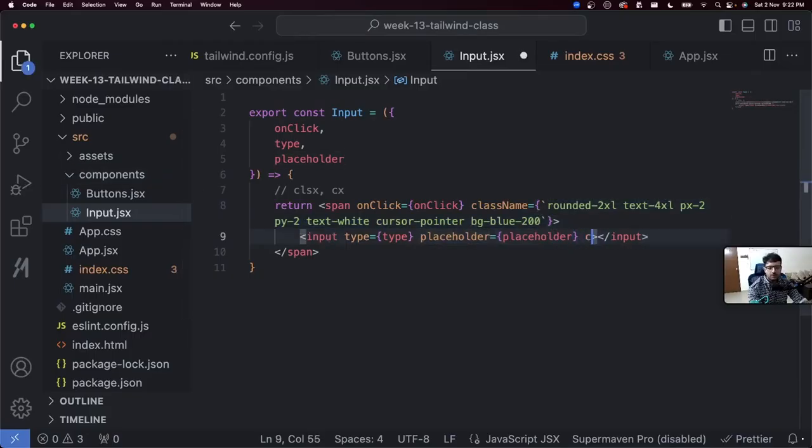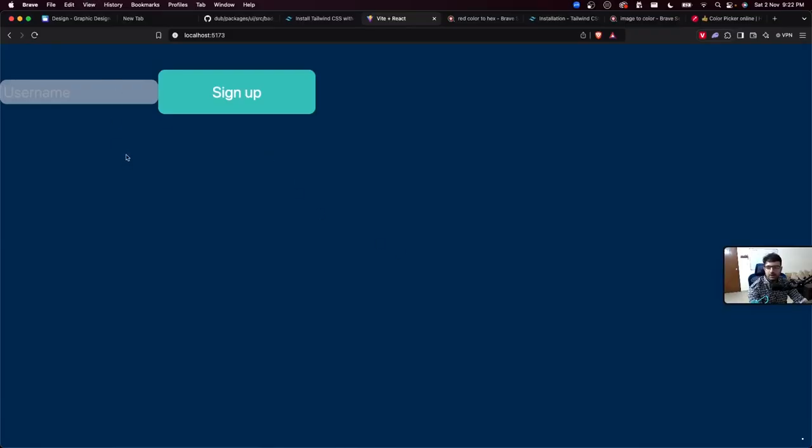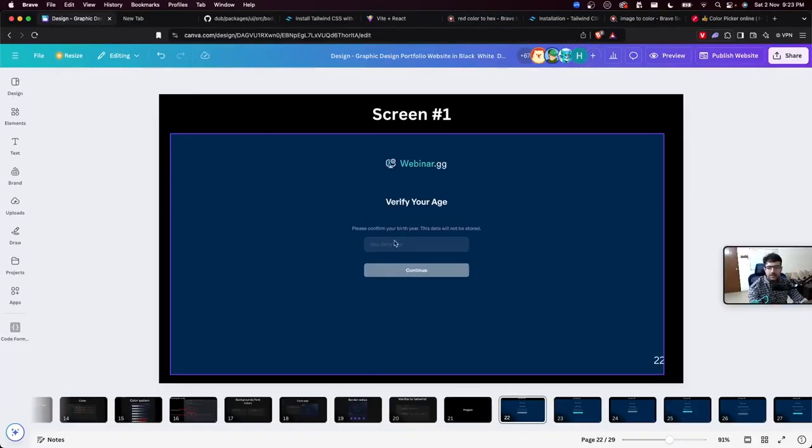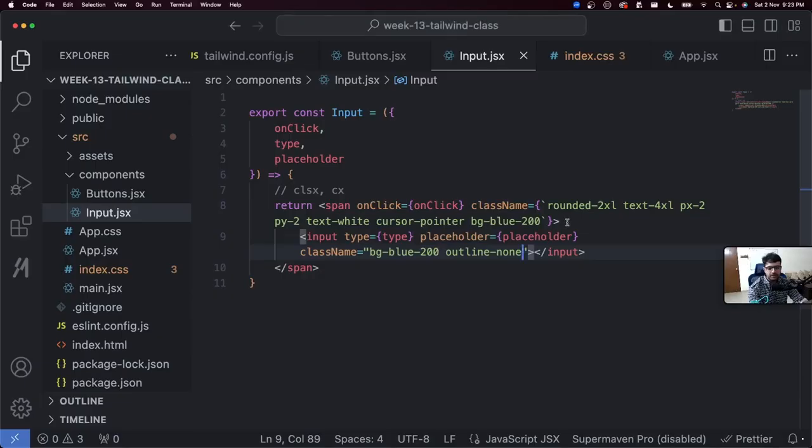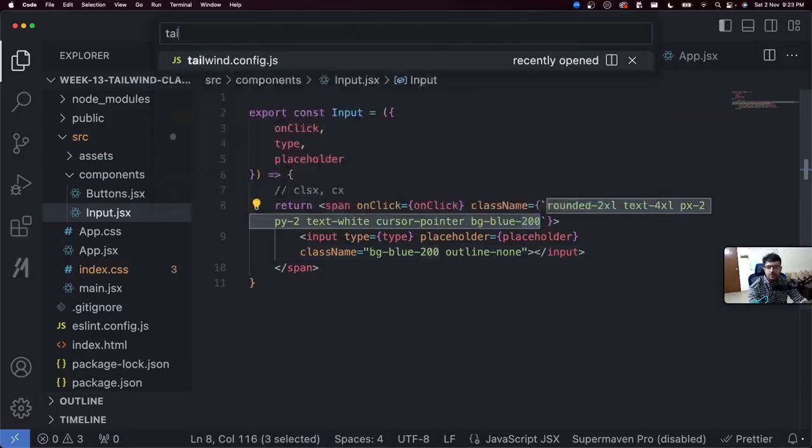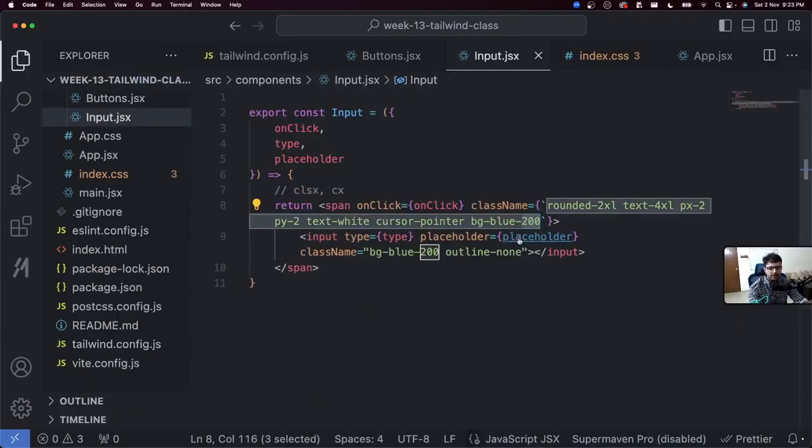And whatever, this also needs to have the same color. So class name equal to, I think I can just assign these styles directly. Either is fine. Class name equal to the same background blue color. I need to remove the outlines over here. So outline-none, I think. Yeah, there you go. And of course, not even close to what we need. What do we need? We need something like this. Oh, it's very different. I think this is a different blue shade. So tailwind.config.js 500, it might be.